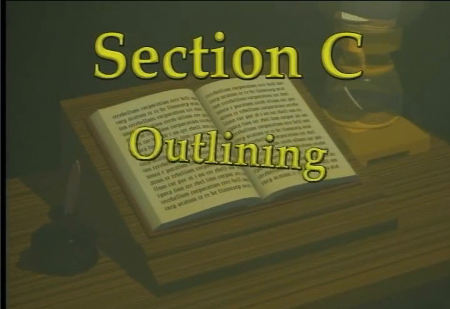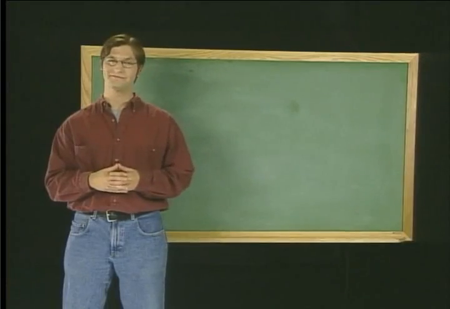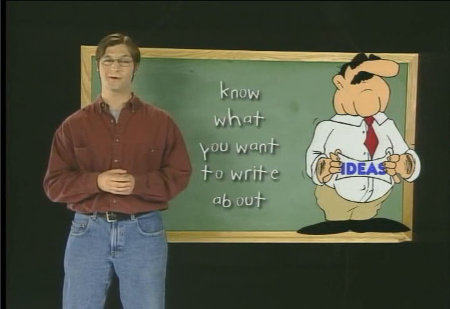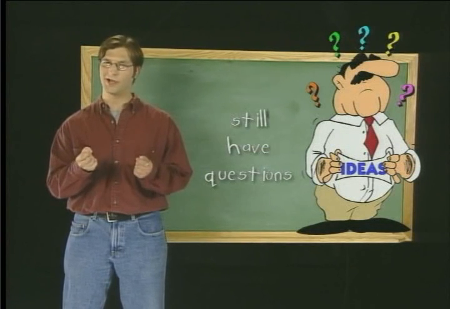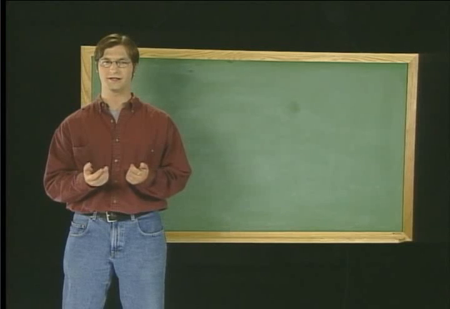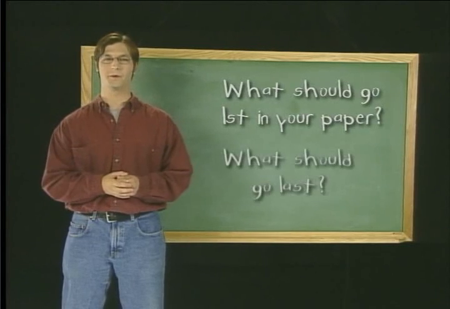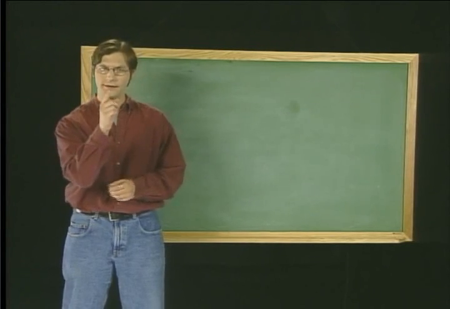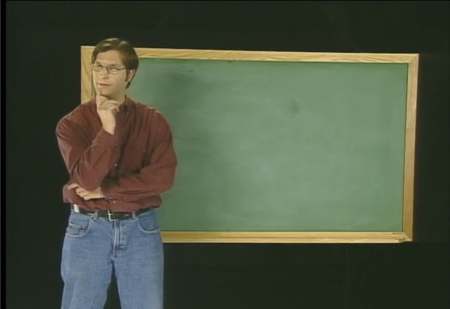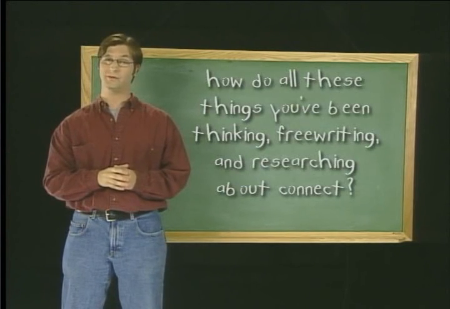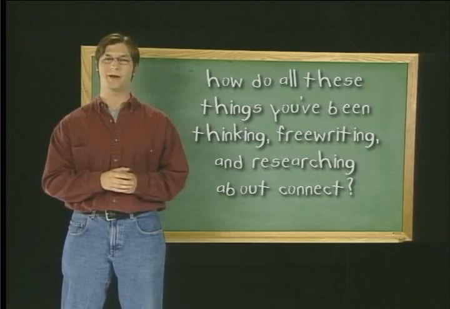Section C, outlining. Okay, you've got some ideas. You know what you want to write about, but you still have questions. What do you do with all these ideas? What should go first in your paper? What should go last? Who invented the donut hole and why? But most importantly, how do all these things you've been thinking, free writing, and researching about connect?